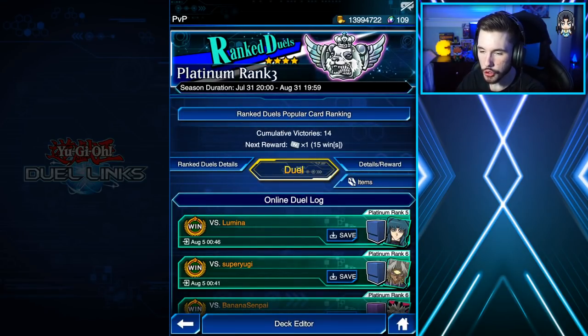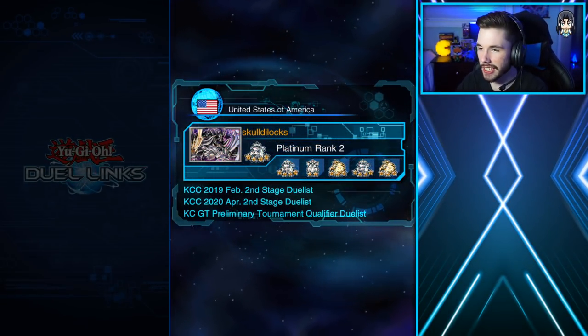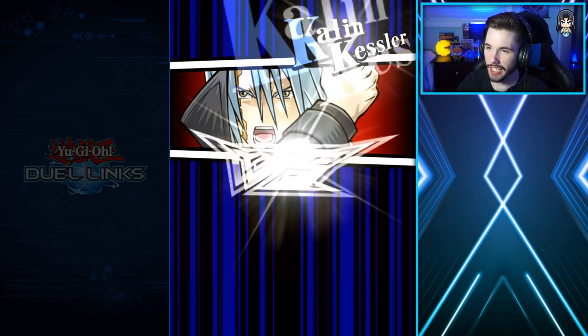Now, for this video, we're gonna do one more duel. Probably should not do one more duel so that we have the 100% win rate playing as Yuya Sakaki. We're going to do one more duel for the video, and let's go see what happens. The last opponent we're going against is Skull Deluxe from the United States of America. Let's go see what deck he's going to be playing.